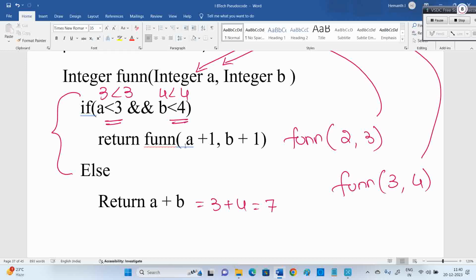Okay, that is recalling that same function again and again. We are calling that 2 to 3 times. So initially we entered 1 less than 3, okay, 2 less than 4. Yes, that is giving function 2 comma 3. For function 2 comma 3, the output is function of 3 comma 3. For function of 3 comma 3, the output is 7. So one linked with other linked with other. From there you are getting the output.